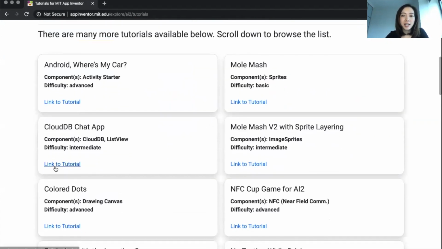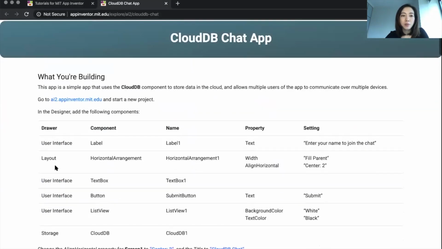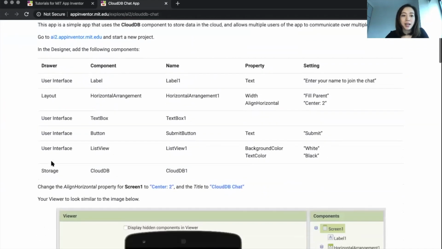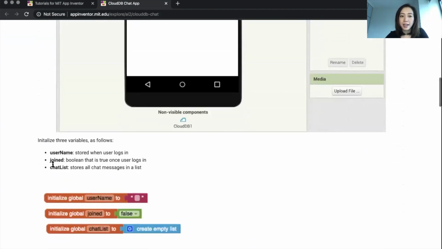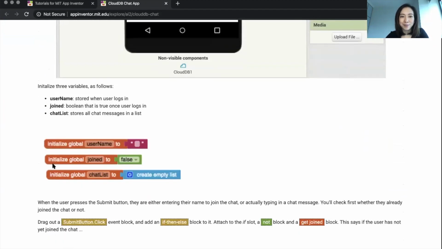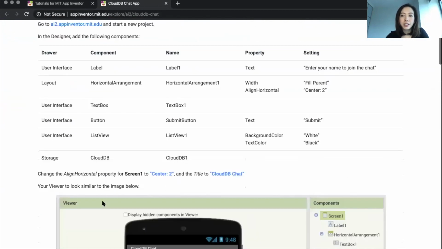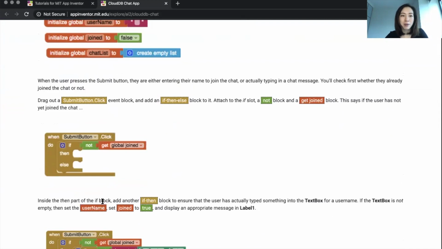Once you click inside, for example, if you want to create a chat app, then you'll be able to see all the components that you will need to create this app, and also all the components and the layouts that you will need to know in order to build this app. So I'll highly encourage you all to check out these tutorials. They are very detailed step-by-step tutorials and very useful for you to gain an understanding of App Inventor.